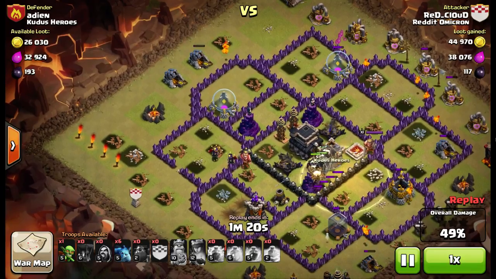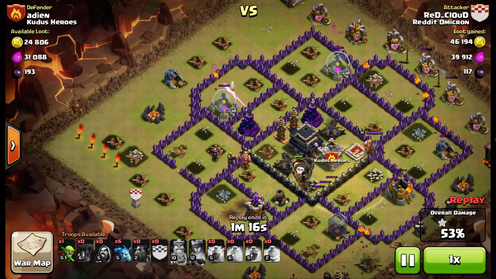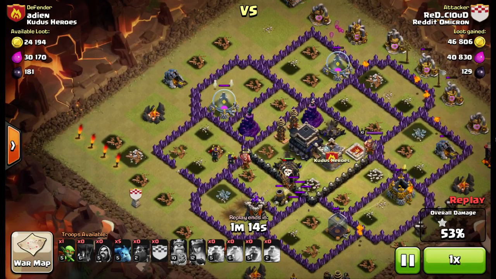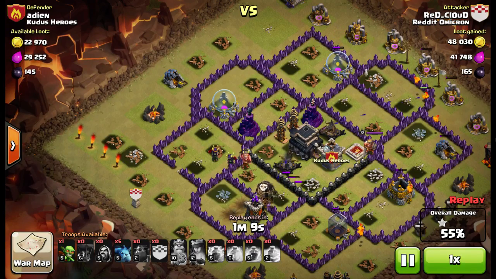If I had put 2 hounds on the front end and committed, I think I needed to commit more balloons as well. Not only another hound, but I should have sent more balloons. I believe I sent 4 and 3, and I should have sent 5 and 5, just because that is the highest DPS in the base.